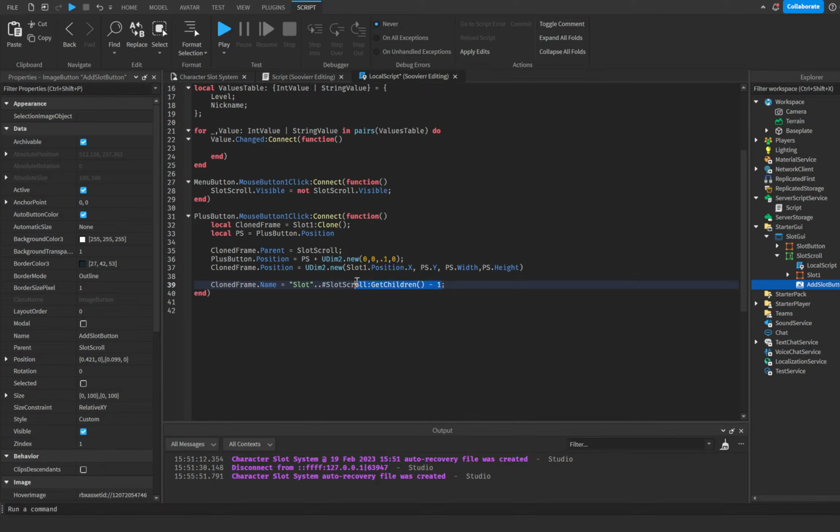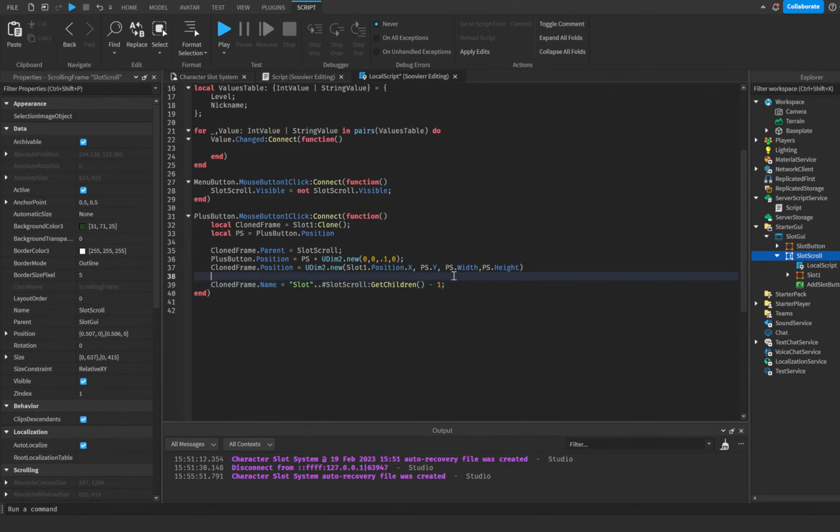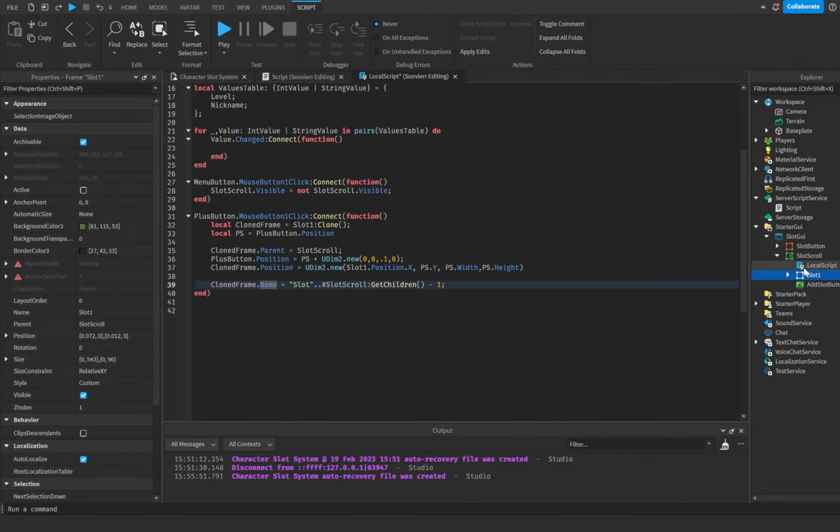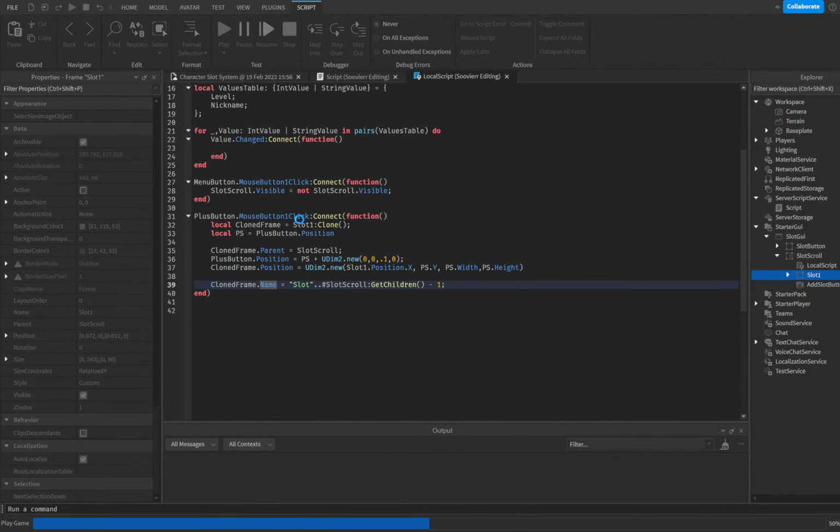Oh, actually, I have a better idea. No, we can do it like that. But this is not as optimal as you would want it to be. There's better ways to approach this, because the moment we add something else into here, this completely gets thrown off. So it's a good way to think about it, but it's not a great way to go about it for game optimizing. So maybe we could do, if there's a frame inside of here, then we could do something like that. But there's only gonna be slots in here. So if we were to press play now and just test it out, is it gonna work?